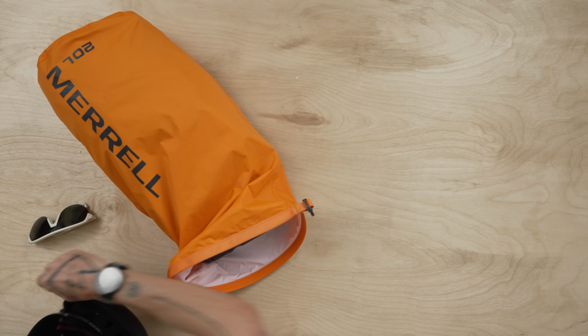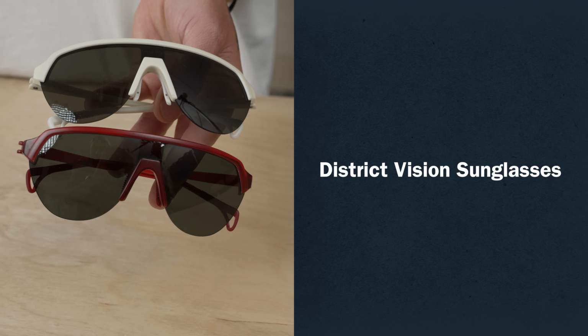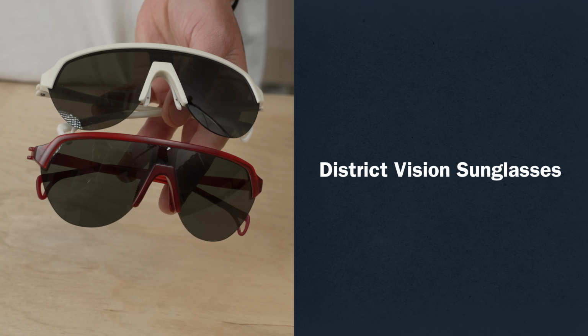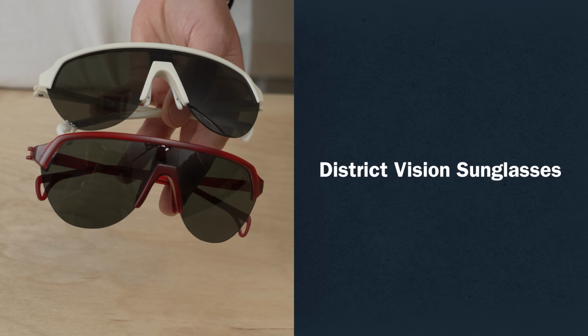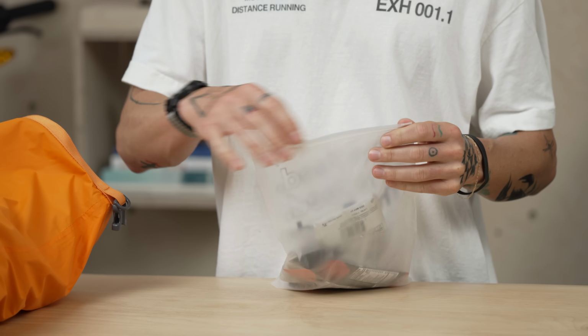I have a weirdly small, narrow head. I can't do the wraparounds, they're a little too sci-fi for me, but just simple, clean. I just want the best shading and at the same time just performance. Like I said, it's a weirdly narrow head, so these glasses just seem to work. My mom approves.